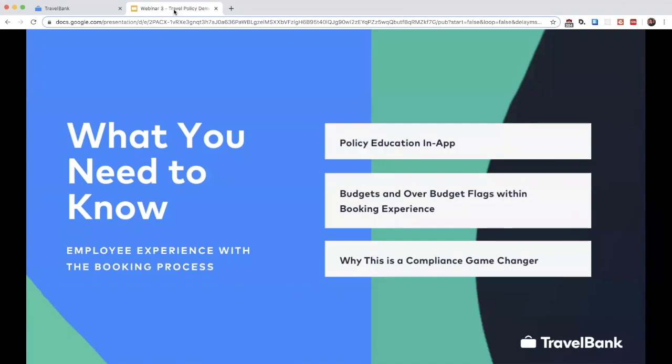And Angelina talked about this a little bit before, but we think this is a really big deal for compliance. Instead of having to go somewhere else and dig through a Google Drive to find your travel policy and find a few lines of text that are applicable to the trip you're trying to take, having all of that directly in the app and related to your booking research makes it very easy for the user to make the right decision and be informed. Yeah, and I think that loops in with the admin experience that we talked about as well, because now your compliance doesn't have to be so painful anymore.